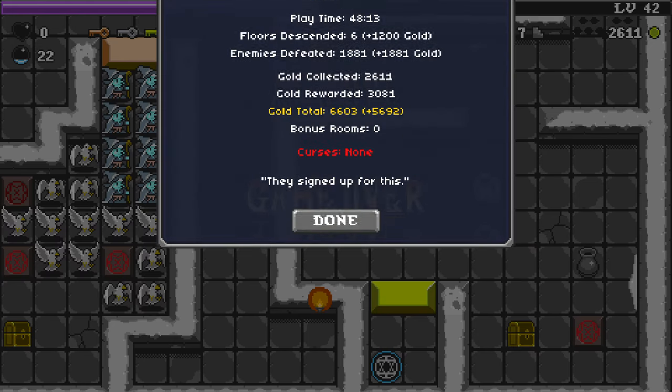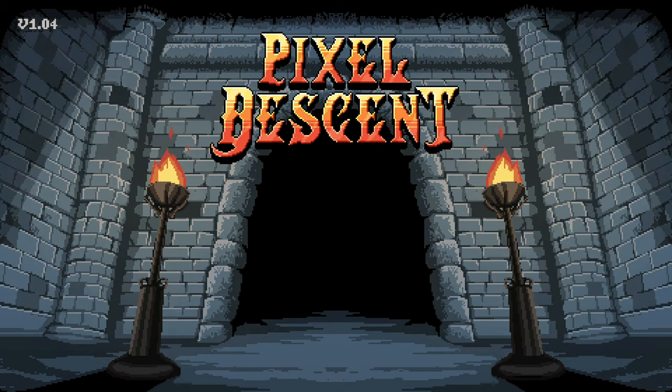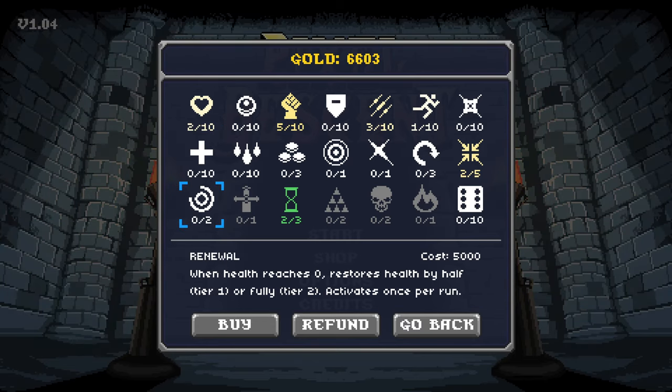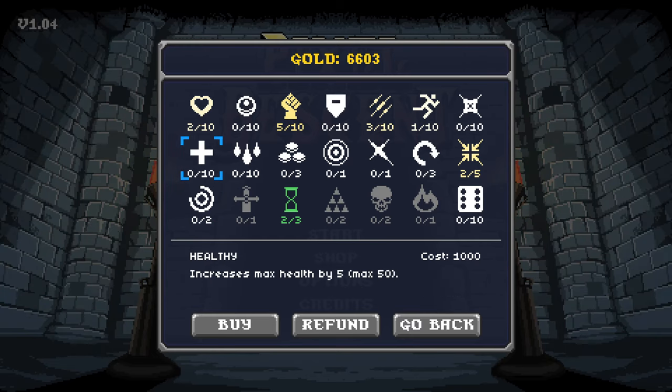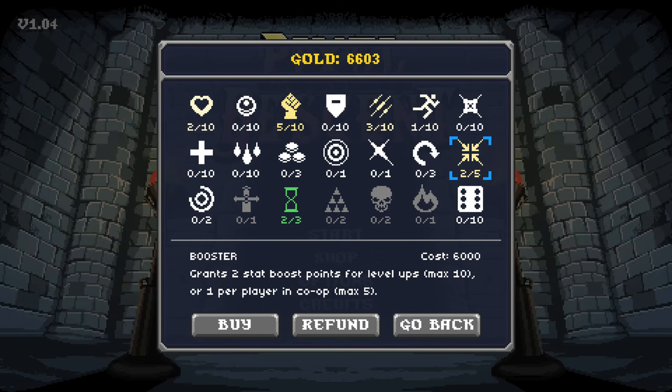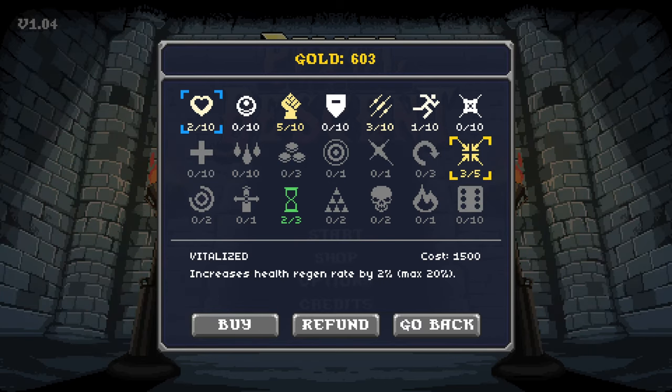Got me. Damn. What do I have? How much money do I have? 6,600. Renewal. Health reaches zero. Restore health by half or full. Activates once per run. Increase max health by 5. That's up by 10% already. Think. Yeah, that's just too handy.